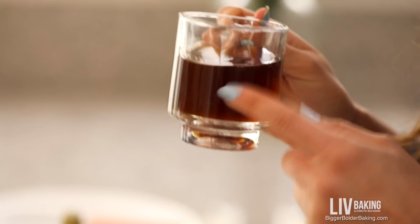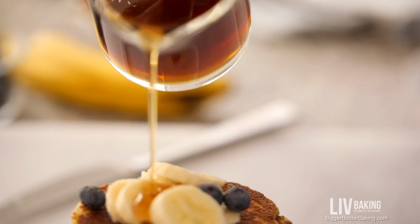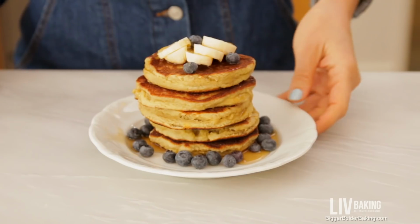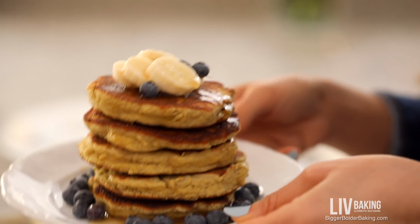So this is an awesome sugar-free maple syrup alternative, but you can totally use regular maple syrup. You could use a flavored syrup, anything that you like. Oh yeah, just making it rain. Perfect. Now that is a breakfast I can be proud of.